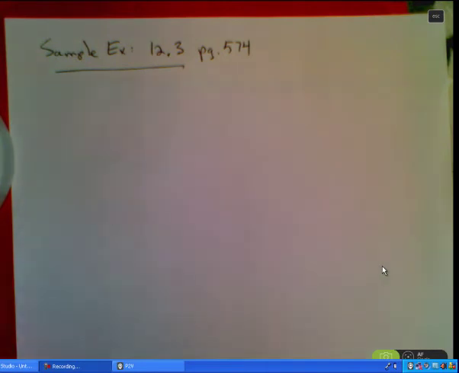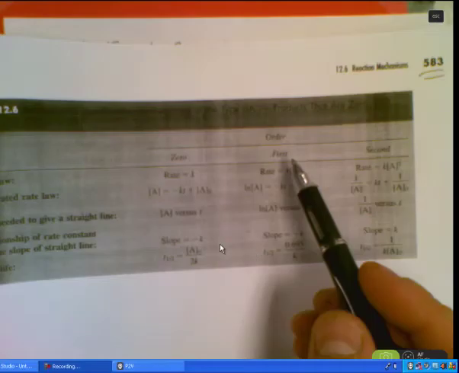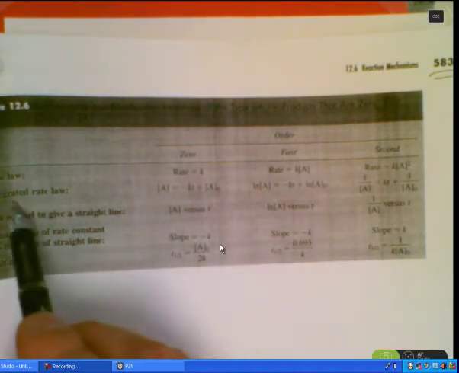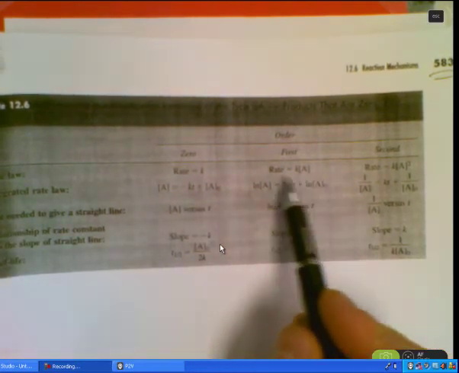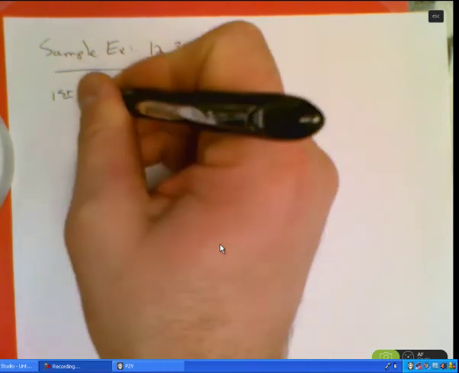So I'm looking back at the data table from 12.2, page 573. There isn't a time 150 seconds. Okay? There's no time given at 150. So what we can do is go to our table on page 583, this table again. So kind of open up page 583. There might already be a sticky note there for you from previous class. All right, it's first order. So what is the integrated rate law? That's what we're dealing with. Here it is. Okay. So what I'm going to do is rewrite this for ourselves in our notes. I'm going to write this out rather lengthy just for note purposes.